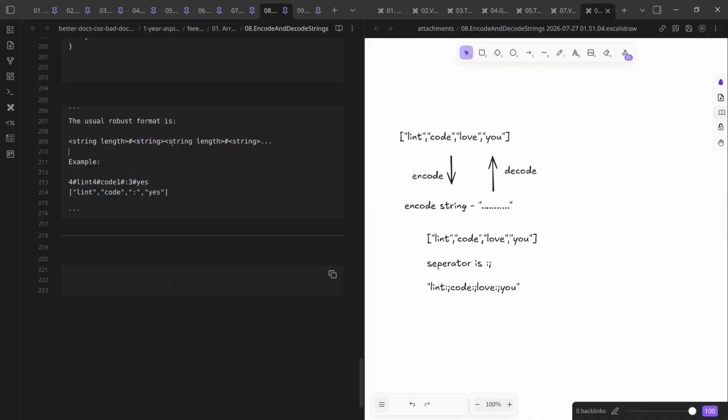Then the string, then again the length of the next word, a hash, and the next word itself. Example: lint, code, a colon, and s. This array becomes 4 hash lint, 4 hash code, 1 hash colon, 3 hash yes.